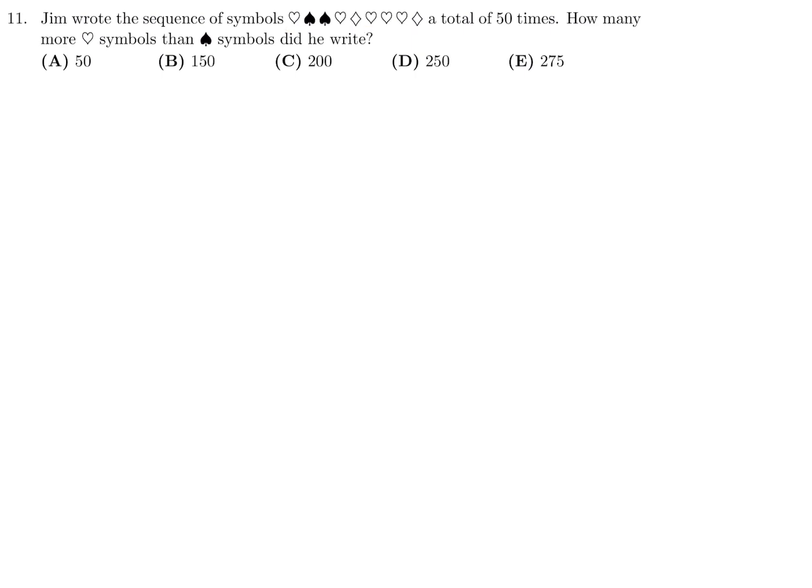If you look at that original sequence, there's 9 symbols, right? And of those 9 symbols, 5 are hearts, and 2 are spades, however you draw them, and 2 are diamonds. So if we are going to write them out 50 times, then basically you would be multiplying those by 50. So you would get 250 hearts, and you would get 100 spades, and you'd get 100 diamonds.